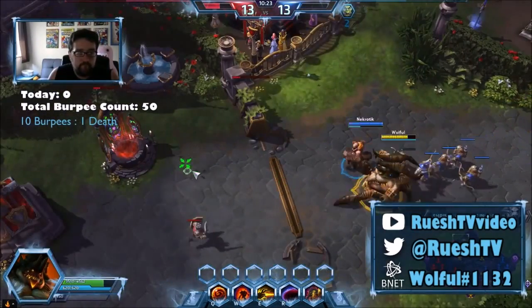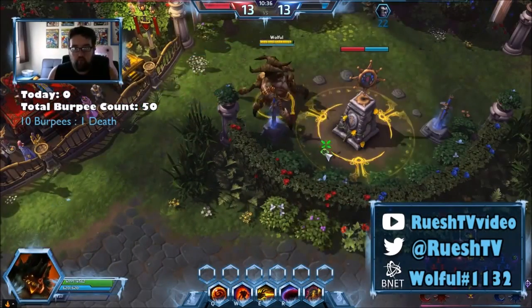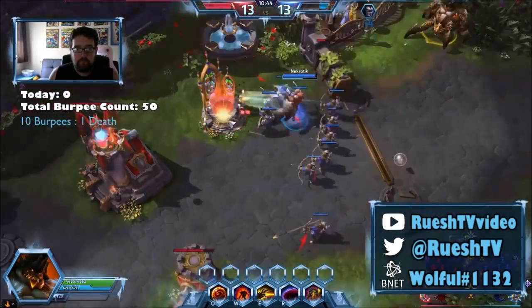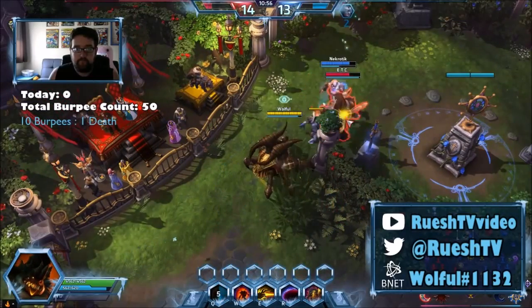As my level 13 talent, as you can guess, I went with March of Sin. This allows Azmodan to move 75% of his speed while channeling All Shall Burn, so you can move while doing it. I don't think I have an example of me doing so, but it is possible with that talent.